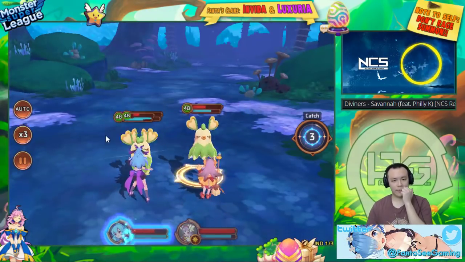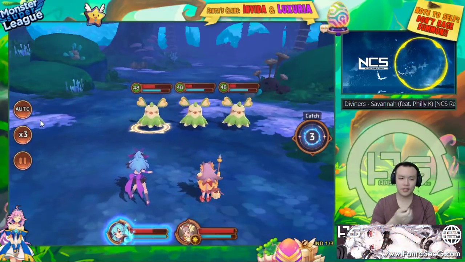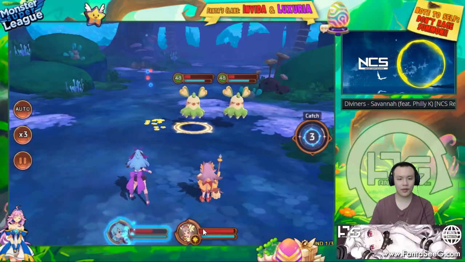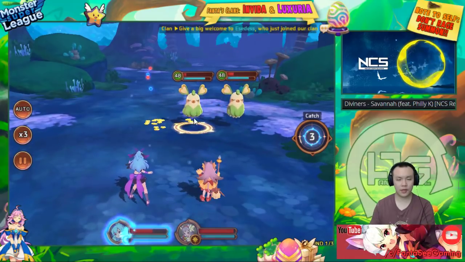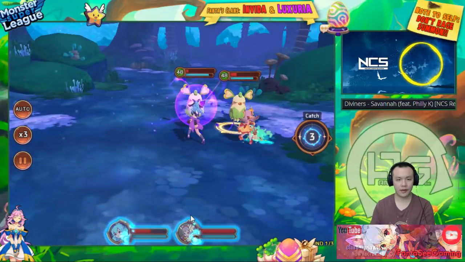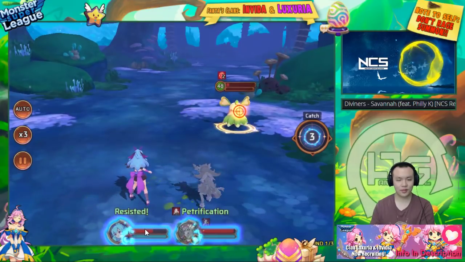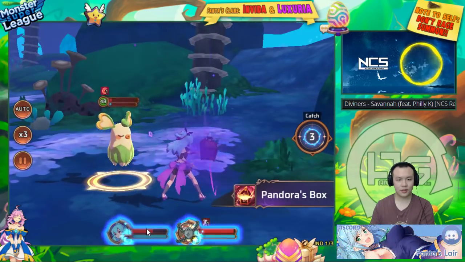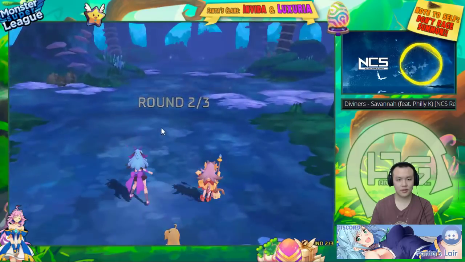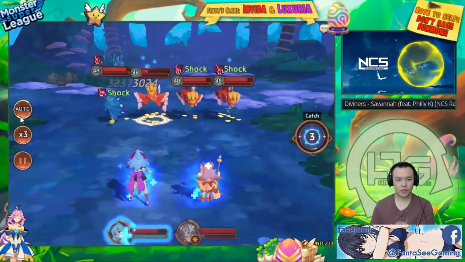Oh wait, so that could be a bit troublesome, because as you can see, the Cura did a few hits before, and then actually no, I think that worked out. We're gonna slow down the animation. I think it worked out because the numbers of the Cura were really high, if you put her with a monster that attacks really slow. Oh no, she did the shock move. Rip.